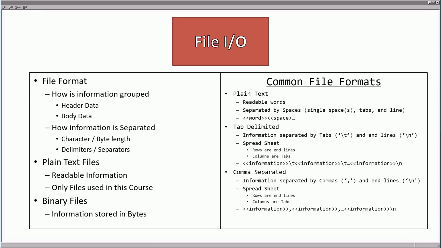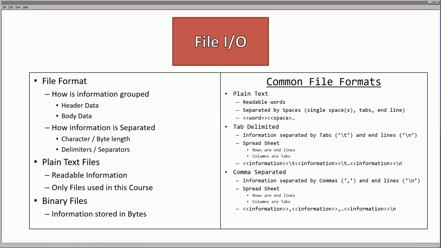There's another very common format that is called tab delimited. This separates information by using the special character tab. Now, as we can see here, this slash right here indicates that this is an escape character. This is the representation of a tab. Now also, this information is further separated by a different delimiter, an end line. You can think about tab delimited files as basically being a spreadsheet. Think of each one of the rows being indicated by the newline and each one of the columns in a spreadsheet being separated by the tab.